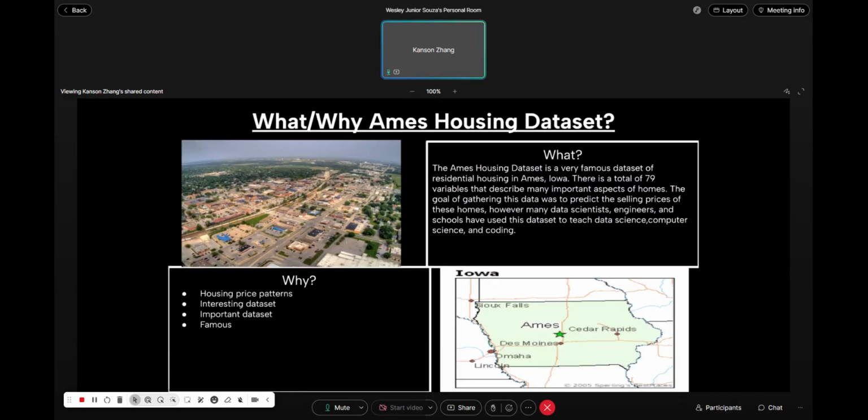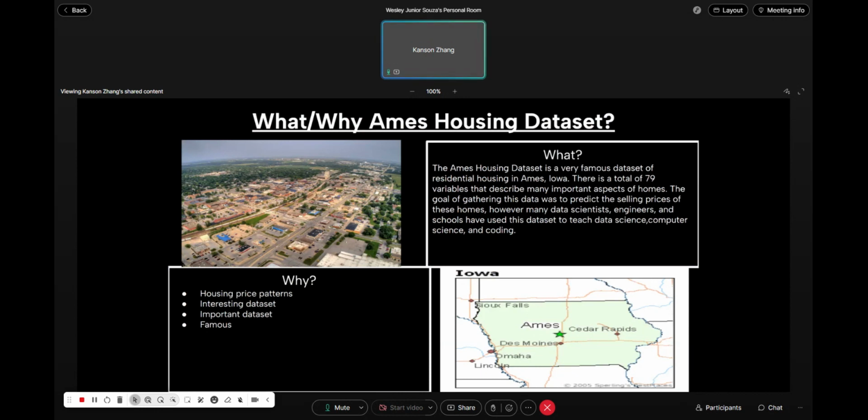So what is the Ames housing dataset? The Ames housing dataset is a very famous dataset that consists of 79 variables, such as the square footage, the neighborhood, the year it was built, and these are all describing residential housing in Ames, Iowa.